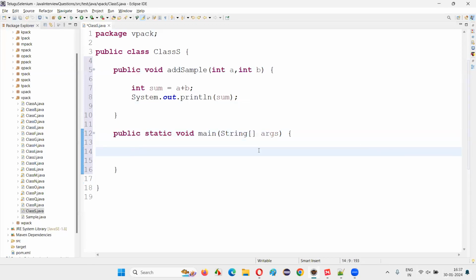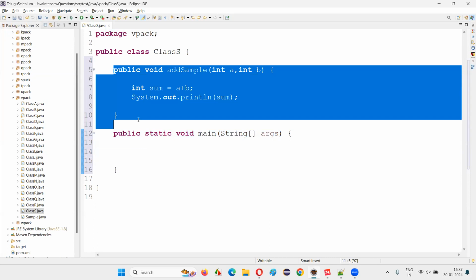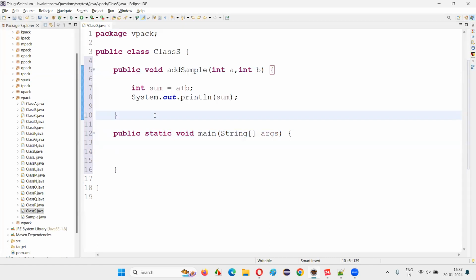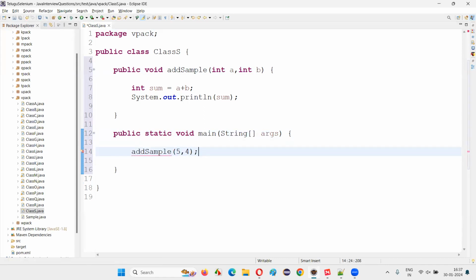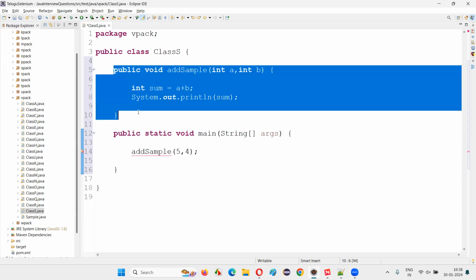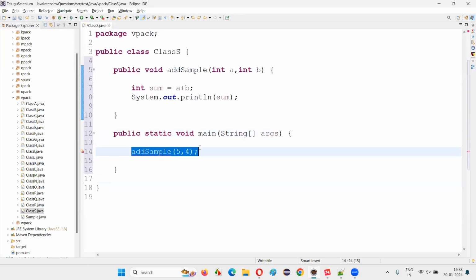Now if I have to call this method, since it is a non-static method and the main method is a static method, static methods can only access static stuff. So if I try to call this method, even after assigning some values, it will not take it, because this is a non-static or instance method. Static methods cannot call instance methods.